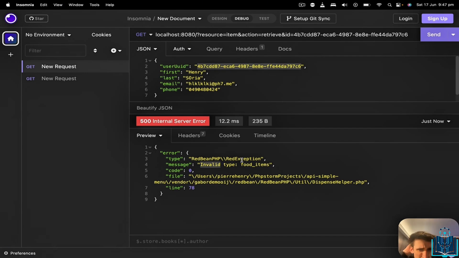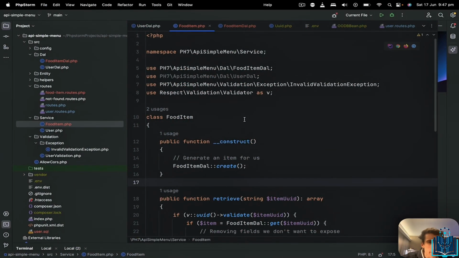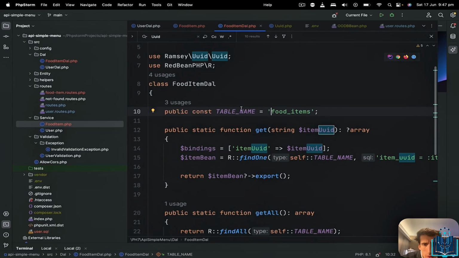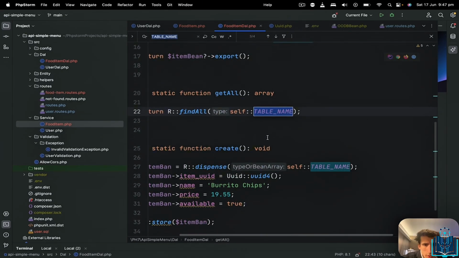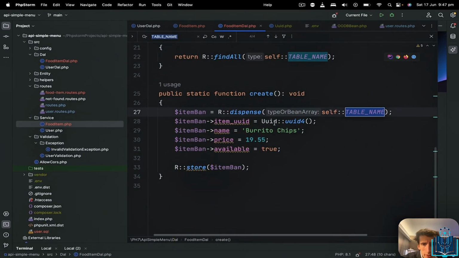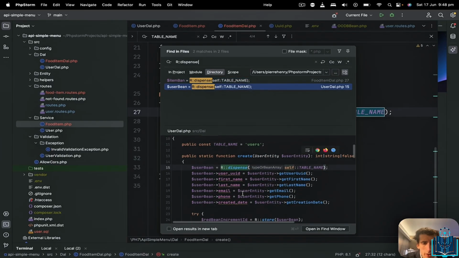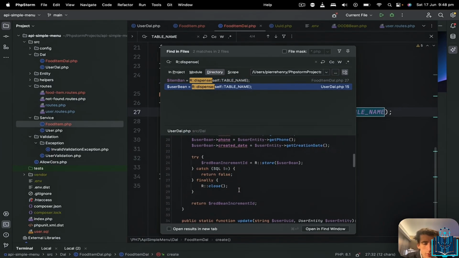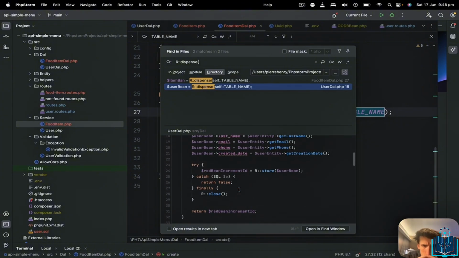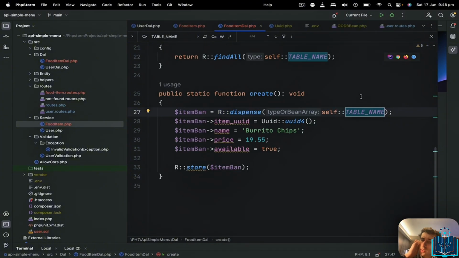Invalid type food items. Oh, invalid type. Oh, okay, that's funny. I'm trying to table, and here dispenser. Oh, I don't know. That's the same actually. That's what we have done. That's interesting.